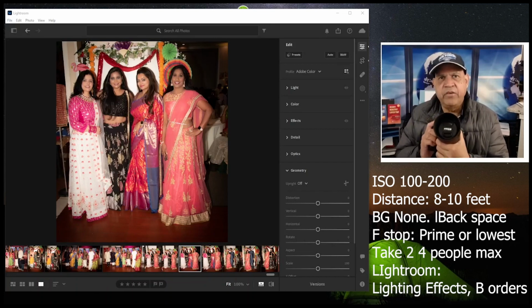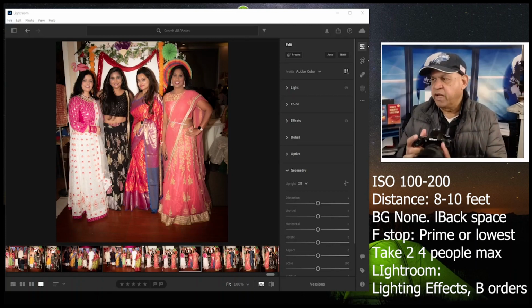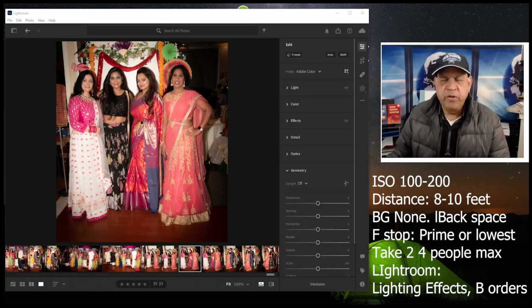The first thing I would say is we need to set the ISO to 100 or 200 at the max. That is the starting point. By putting the ISO as low as possible, we can get facial features as clearly as possible without any granular markings on the picture.